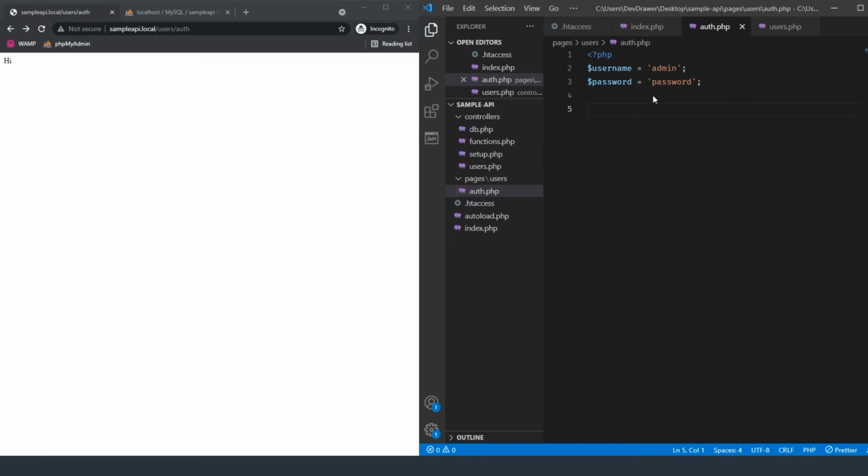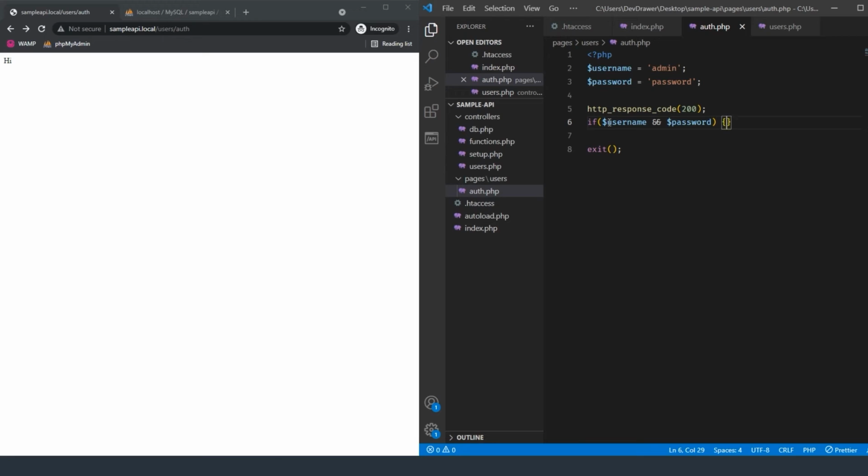Alright, so let's do the HTTP response code. We're going to set it up as a 200 response code first, just so that it works. And then after everything, I want to exit, just so it doesn't bleed over into anything else. Okay, so if the username and password are set, which in this case they will always be set, but in the future they will not.